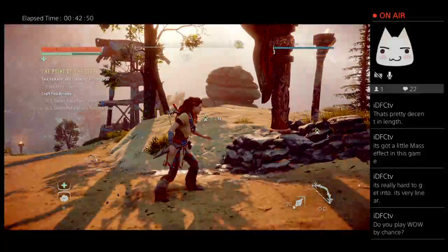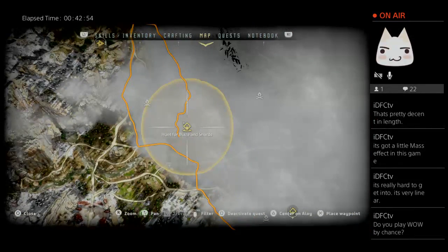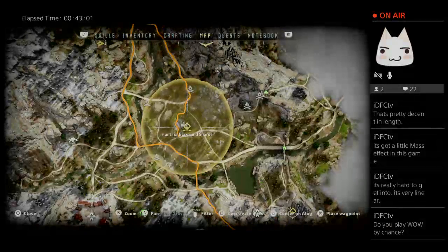Okay, I need to look at this map. Hunts for blaze and shards. We'll do this one first.